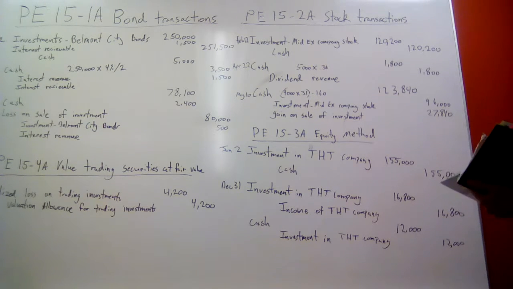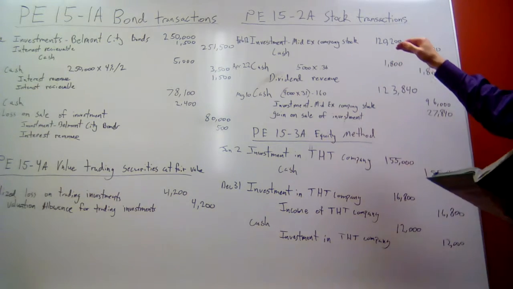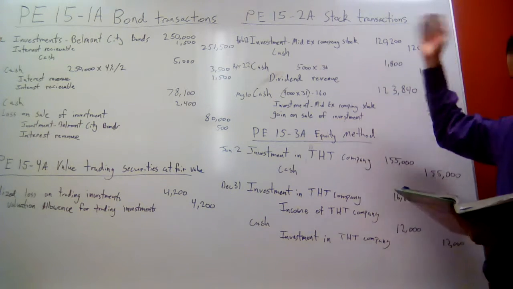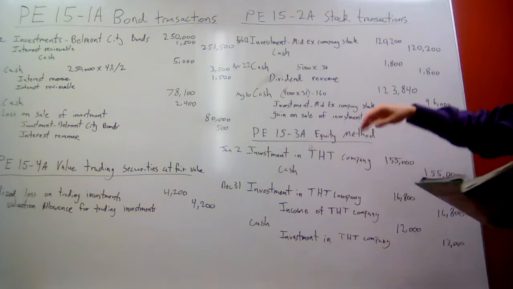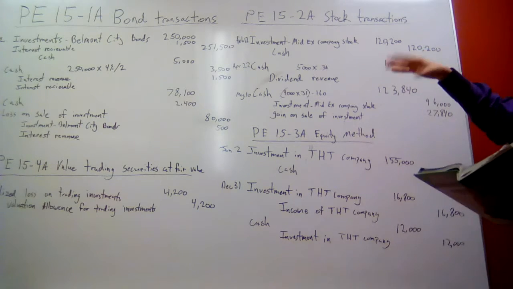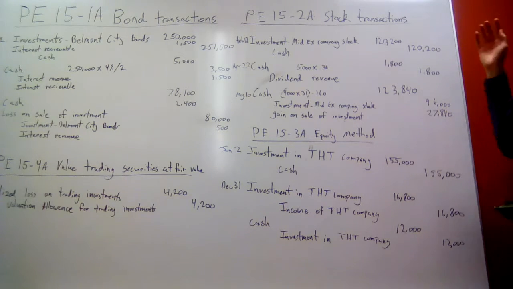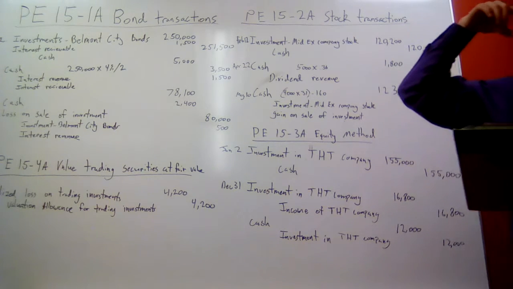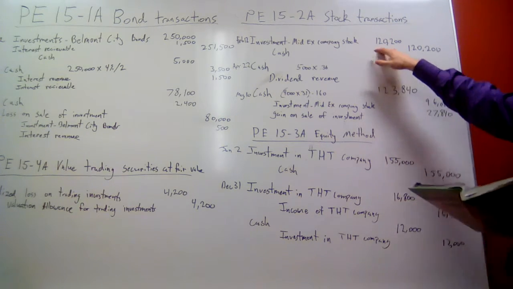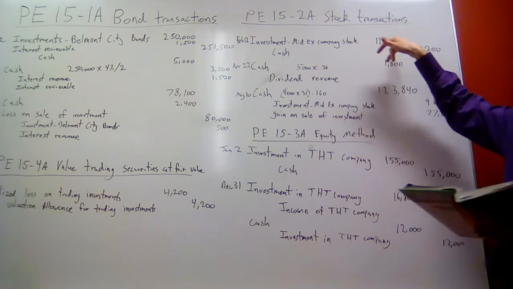Stock transactions, PE 15-2A. So on February 12th, we bought 5,000 shares of Midex Company. They're acquired at $24 per share, plus a $200 brokerage fee. So we just times the 5,000 times the $24, which gives us 120,000, plus 200. You always add that in there. The cost of a commission is just added to the asset. You just capitalize it. Because any time the cost is associated with an asset, if it's the cost to acquire it, you add it in. So we got $120,200 for a debit to investment, Midex Company stock, and a credit to cash of $120,200.